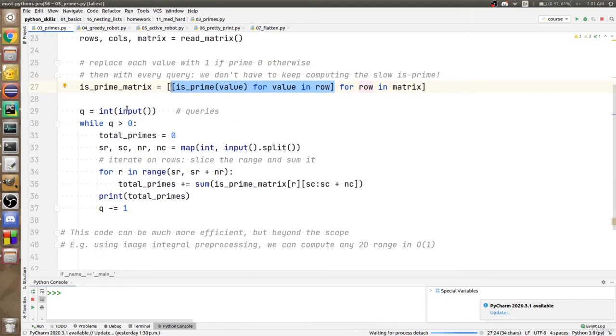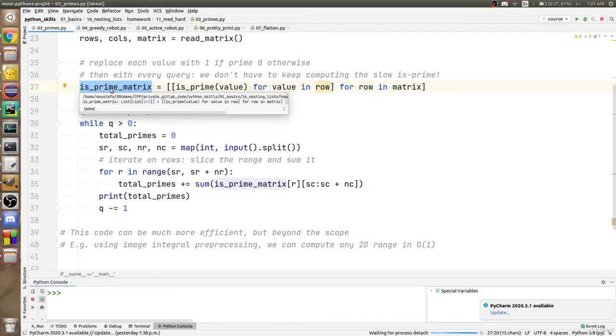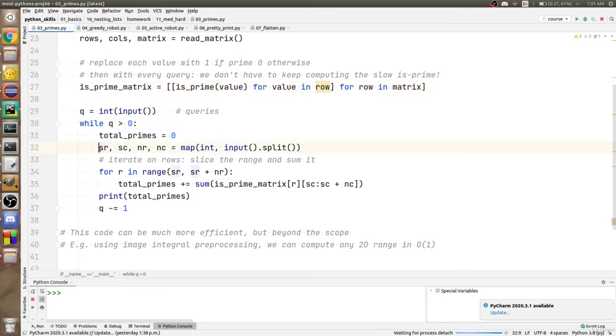Now once we have this matrix, the answer would directly be the cropped subrectangle. To do that, I took the 4 parameters: the starting position and the number of rows and number of columns. I iterated over every row, starting from the start row with the shift that we have, and then for every row I extracted the corresponding columns, and then I summed directly in the isPrime matrix, which is just a bunch of zeros and ones.